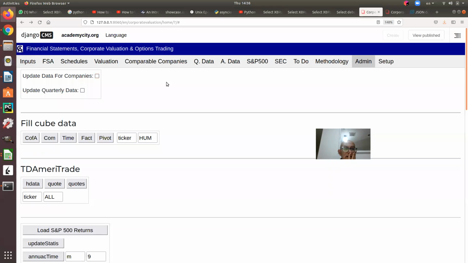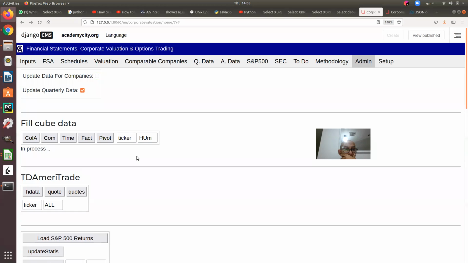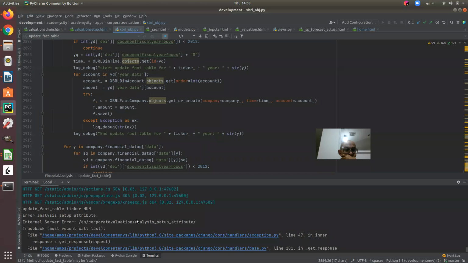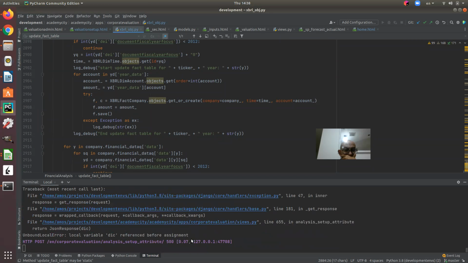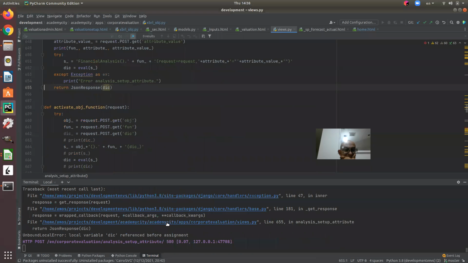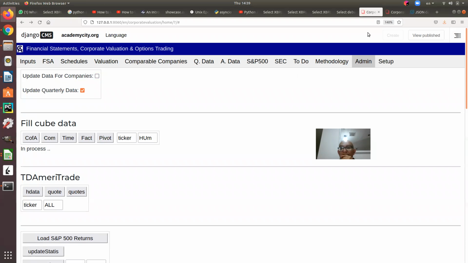Let's take this to the quarterly, and I just put an M. In fact, I think I'm getting an error again. Yeah, it would be interesting to see why it got stuck.